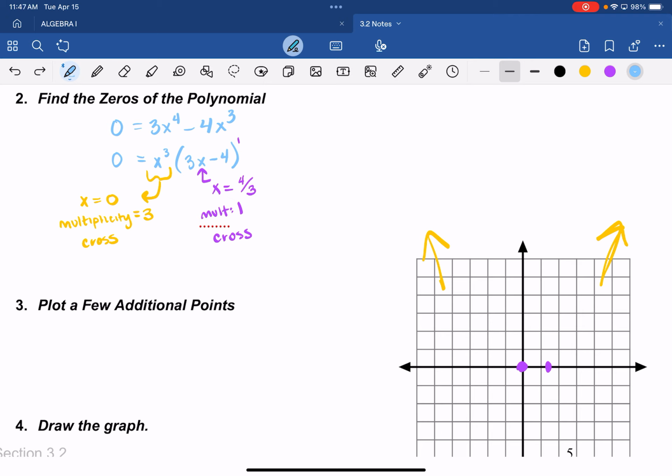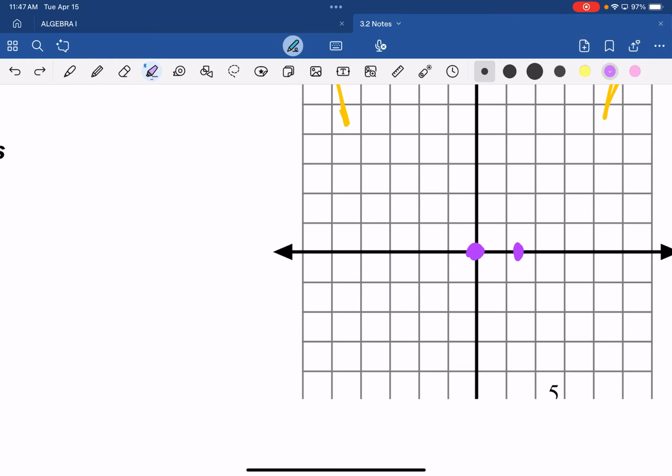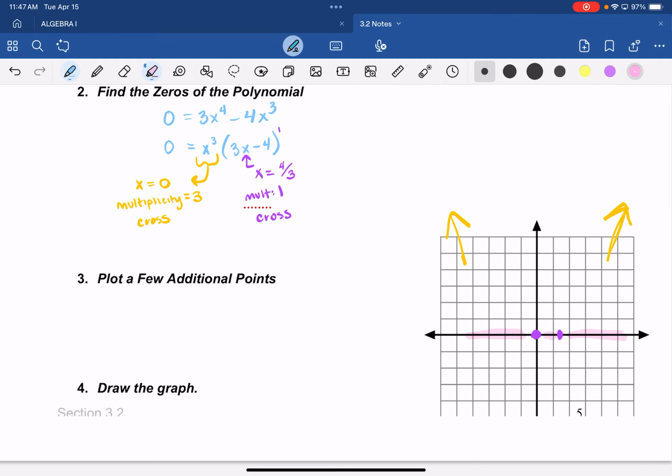So step 3 is crucial because it helps us determine how many turning points we actually have. We're going to plot a few additional points. Now we pick them strategically. You're always going to want to pick some points in between and around our 2 x-intercepts. So I'm going to pick a point in each of those pink highlighted spots. Pick some nice ones. So, for example, I think I'm going to pick -1 because that's right there. I'll pick 1 and I'll pick 2. Pick some nice ones. Don't make your life miserable.